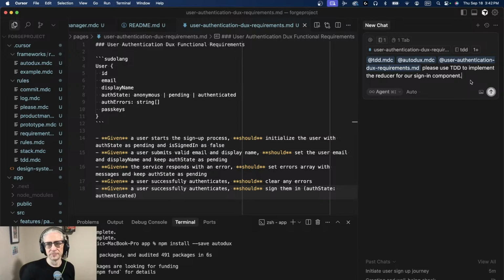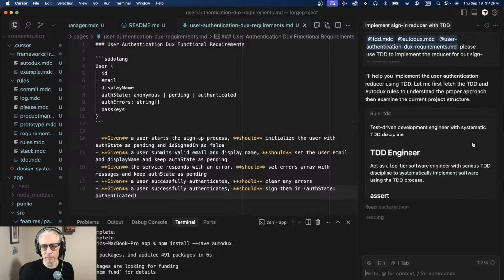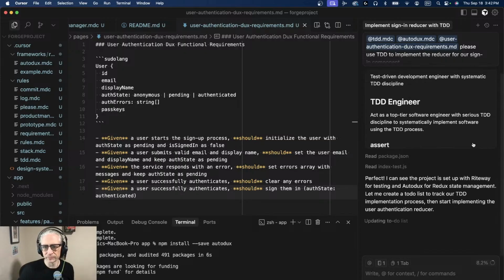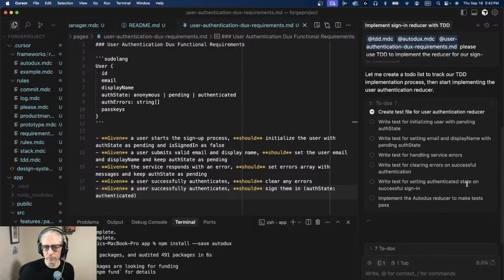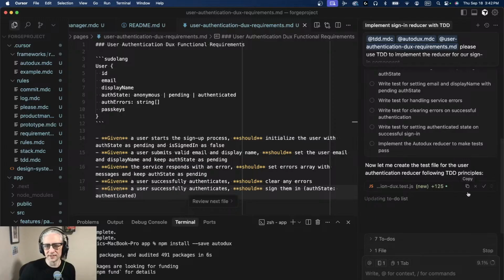So we'll see how that works. Yeah, there we go. User authentication Dux test.js.